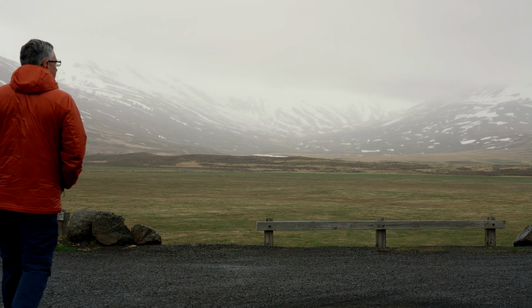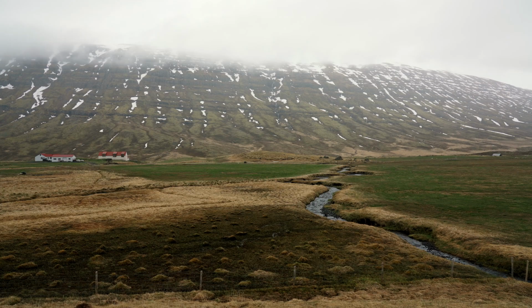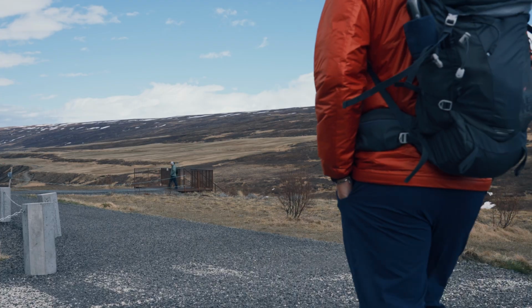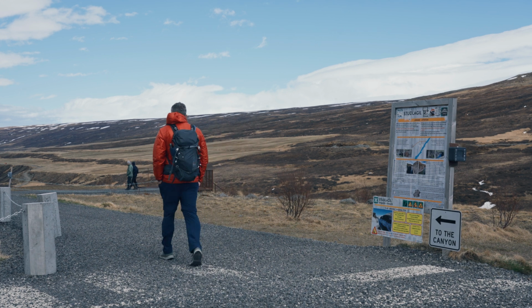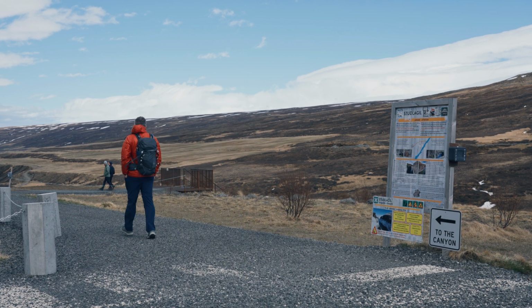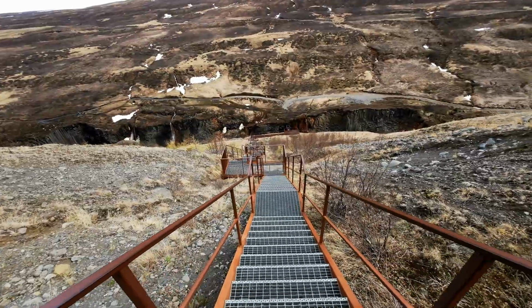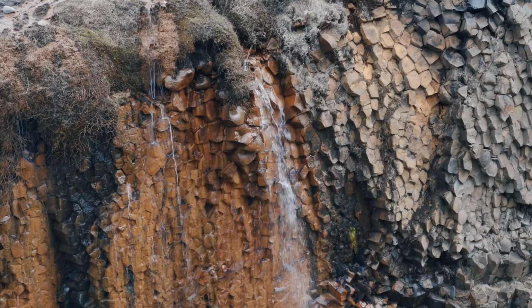The next day, I would dodge some heavy mist and relentless rain by driving through the longest tunnel I have seen in recent memory and setting up my home base in Gilstadir. I would spend 2 full days here navigating the surrounding area, starting with Stutlagil, the famous canyon known for its turquoise river and massive basalt columns lining its banks.